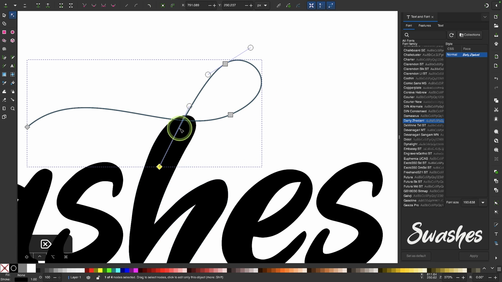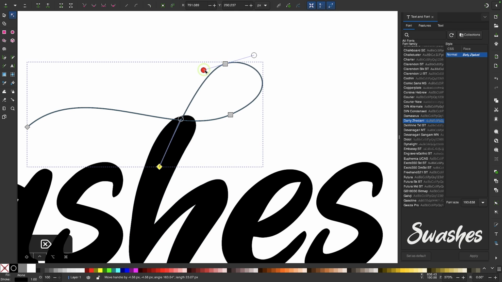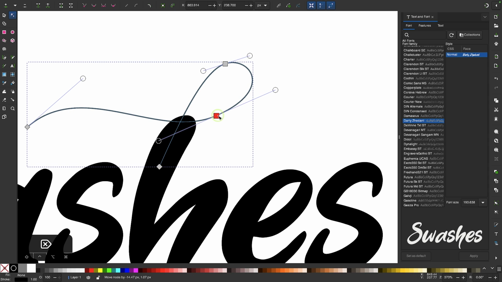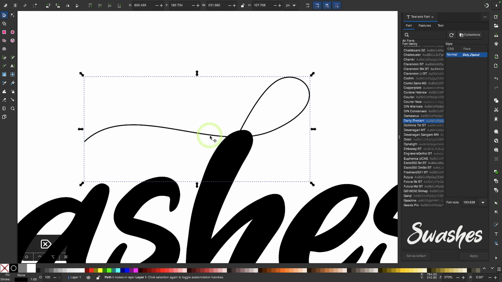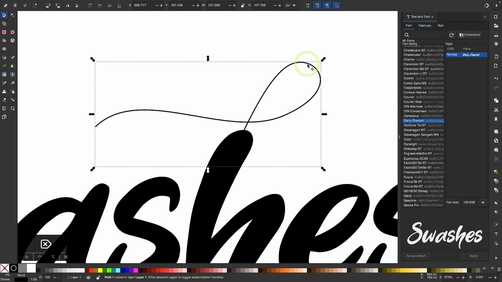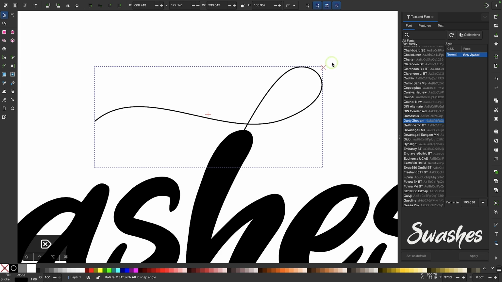And the idea here is that you want this line going consistent with the direction of this part of the letter H. So you want this to be nice and consistent. So let me adjust this a little more. And I'm happy with how that looks. What I'm going to do now is adjust this a little bit. So I'll grab my selection tool. I'm going to move this up a little bit. And I may even rotate this around a tiny bit as well, just so it has more of a consistent direction there.